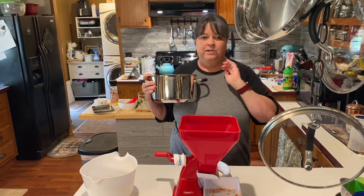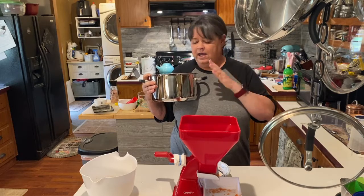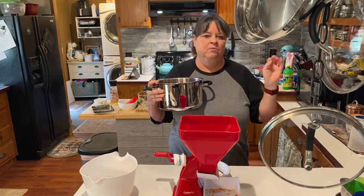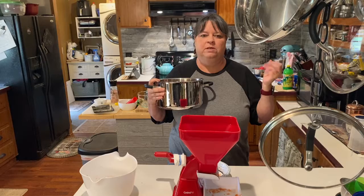When I make sauce, I don't add anything to it like the peppers and onions and all that. I like to just can the plain sauce, and that way, depending on what I'm using it for, I can add to it when I actually use it to make something.